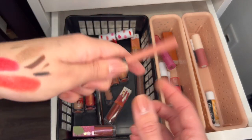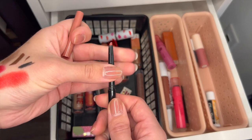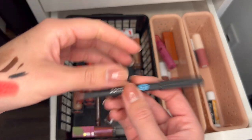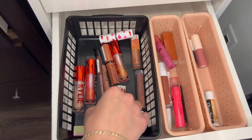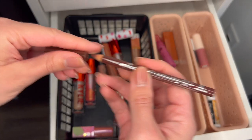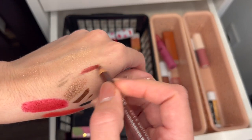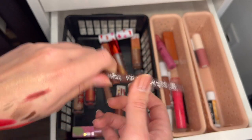Let's do these lip liners. Here's a Wet n Wild lip liner — it's old and I never liked this color, so I'm going to get rid of it. This Jaunte Blue I also never liked the color, and it is a wooden pencil. And then this Essence one is also a wooden pencil in like this brown color — oh my god it hurts to put on my hand, so I'm going to get rid of it because I'll never use this on my lips.